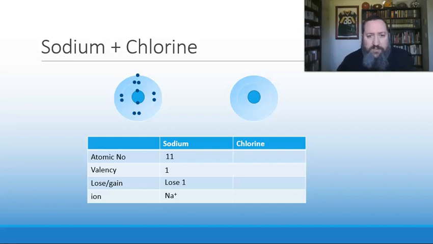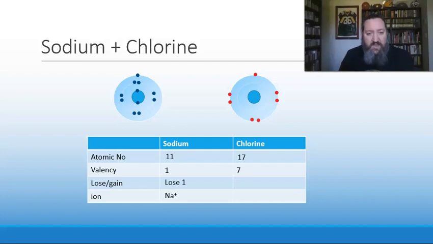Now chlorine, I'm going to work this a slightly different way. We've seen chlorine done previously on the other slide, so let's just have a look at it a little differently. If you look at your periodic tables, chlorine is in group 7 or 17, depending on how you've labeled it. But that group will tell you how many electrons there are in the outside shell. So if it's in group 7 or 17, that means it has 7 electrons in the outside shell, or a valency of 7. The atomic number is 17, which means we need 17 in total.